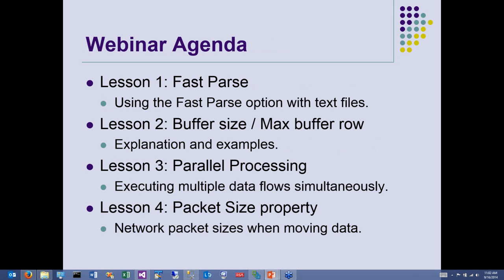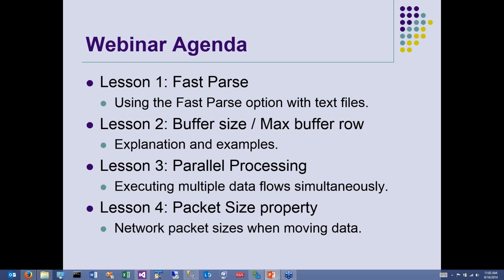Before I get into this, I just want to do a quick recap. The last time I did performance topics, I first discussed the buffer size. This one also covers buffer size, but it gets more in-depth. I also covered the performance hit of using select star or selecting a table within a data flow. And within a data flow, I discussed a lot of the settings, fast load, table lock, things like that, to affect performance. And then I also went through the differences between using a SQL adapter versus the OLEDB adapter.